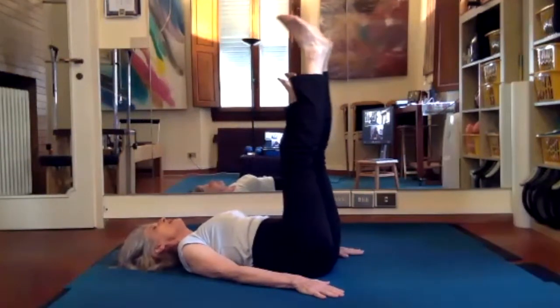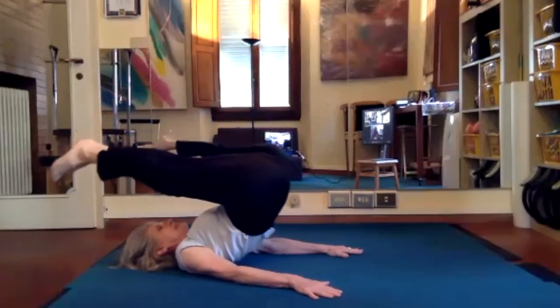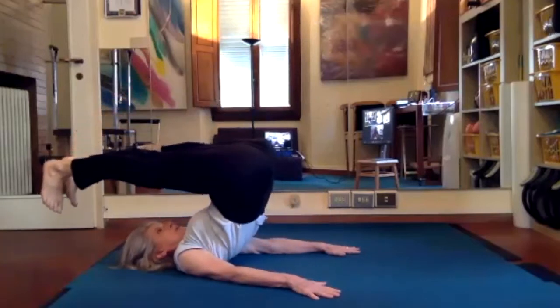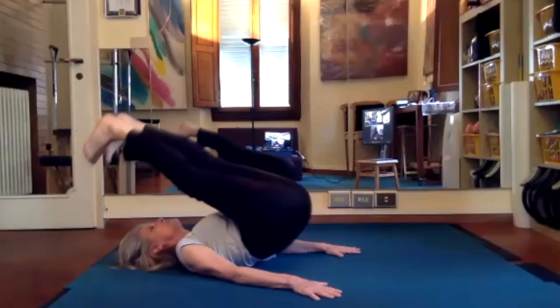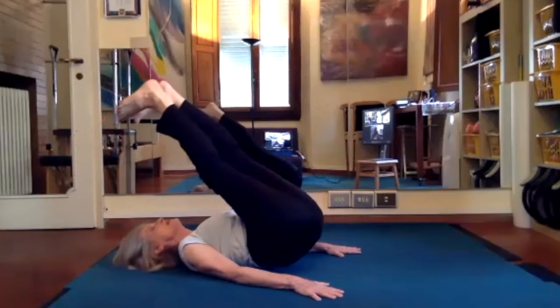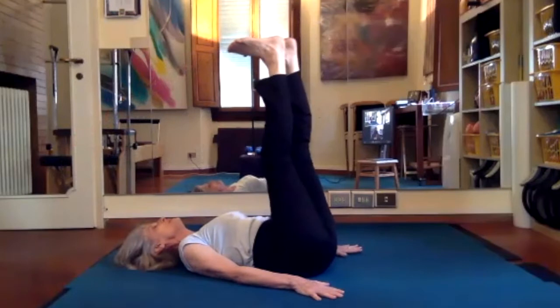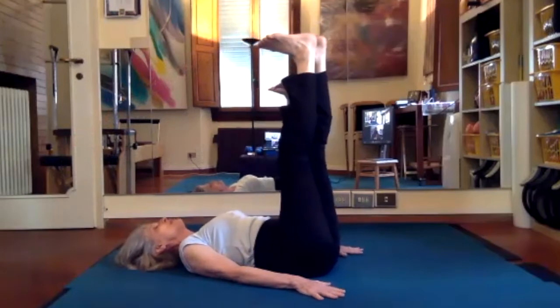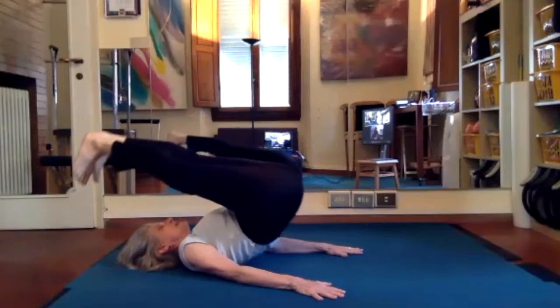Pilates V, breathe. Scoop, tuck, press, and launch. Slow and steady. Over the head, separate, flex, inhale, and down you go. Belly stays scooped, neck is relaxed, and put each vertebra on the floor in sequence. Keep your feet separated, flexed, inhale, scoop, tuck, press into the arms and launch.